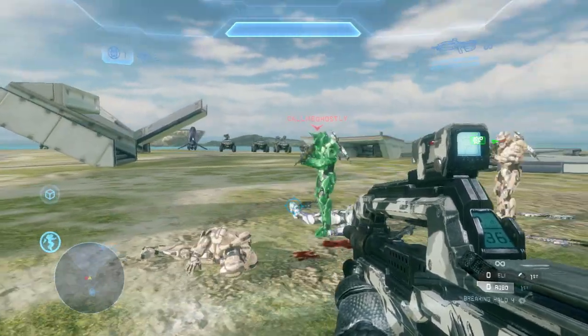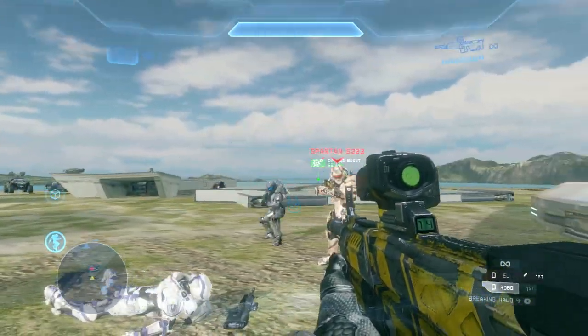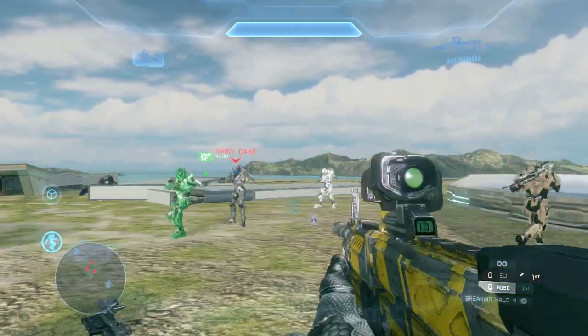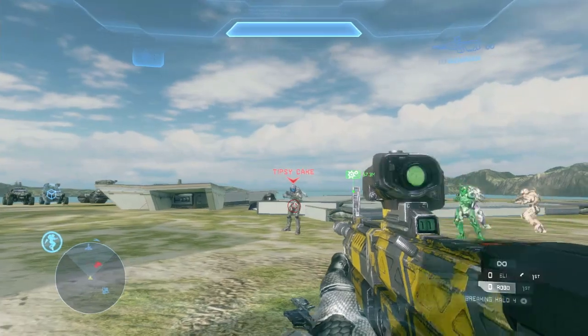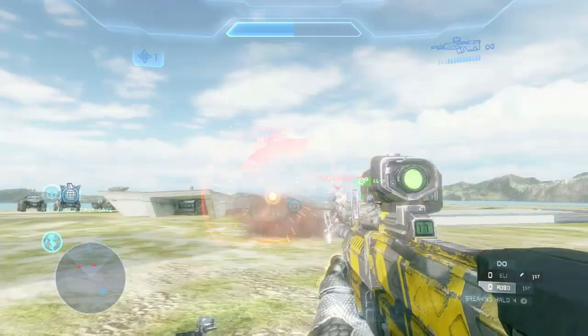So other than that, one point I wanted to mention is that if you're in a battle, let's say I'm shooting Tipsy, don't stop mid-battle to throw a grenade because it's really easy to dodge, whether it's a frag or a plasma. They see you throwing it, they're going to move out of the way.